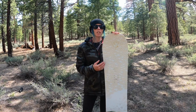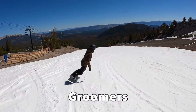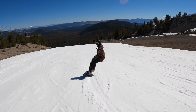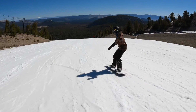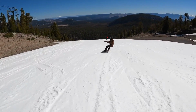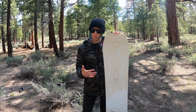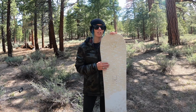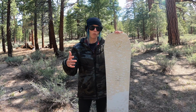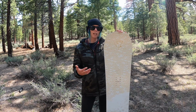I feel like this board kind of lives more in the green run to blue run environment. Would be good for learning to turn, would be good for somebody who doesn't want a board that's really serious, something a little playful, a board that you can relax a little bit and you don't have to be 100% on your game all the time. You know, it'd be a good learning board. I feel like a beginner could get on this board and it could grow with them into that intermediate zone. But once you get into the intermediate zone, you might want something with a tiny bit more performance.